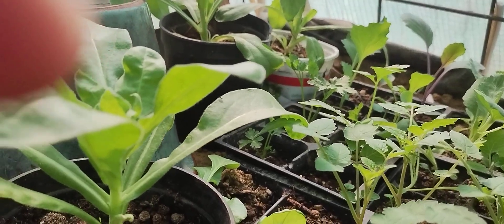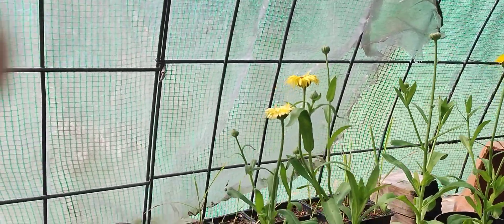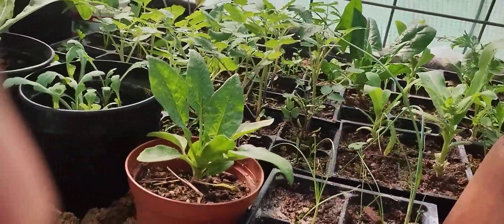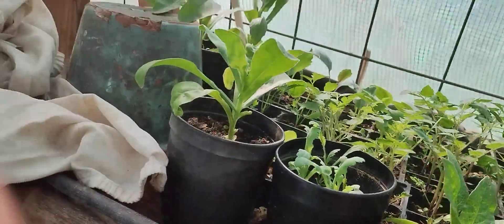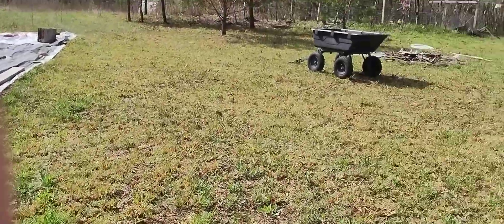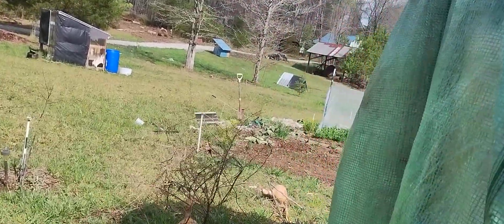I'm going to open it up because it's starting to get hot in here — whoo, fog up! Look at all my stuff. I need to plant these out but I'll probably wait until after tomorrow. Look, my calendulas are blooming! I've got these pots with candles under them to light when it gets cold so it'll keep things warm in here. My glasses have fogged up but I can get a little heat in there and hopefully keep it above freezing. After Thursday or Friday the weather should break and we should be done with all these freezes.